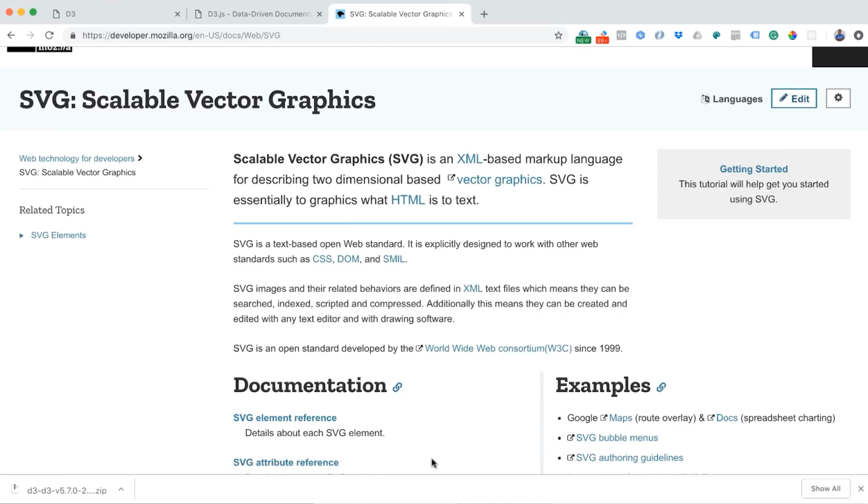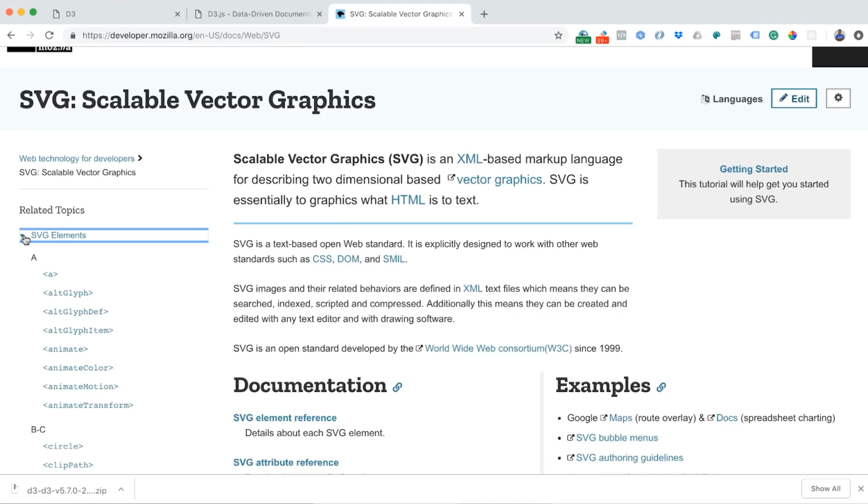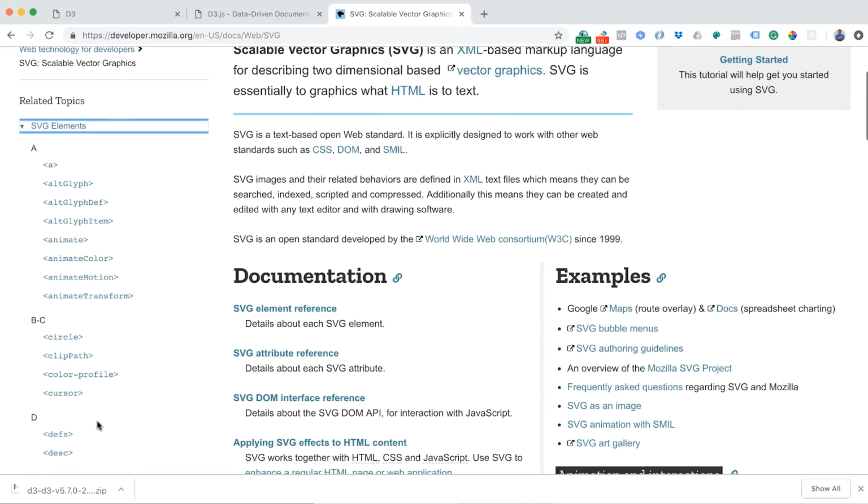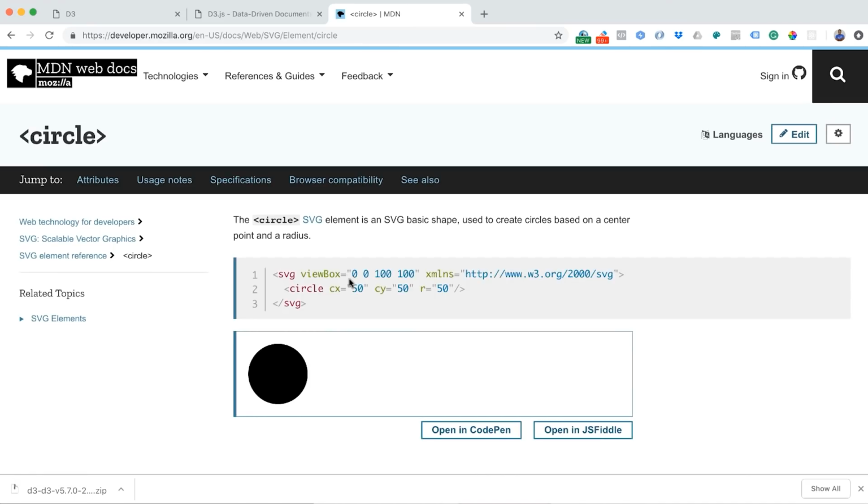Why do you think that is? Go back to what SVG is and you will realize the reason why it's used in Google Maps and so many other technologies. What we're mostly interested in here is this SVG element. So if you click here, you can see there's a lot of elements that we can use with SVG. Right? We use circle, click there. Oh, look at that. It looks almost the same.